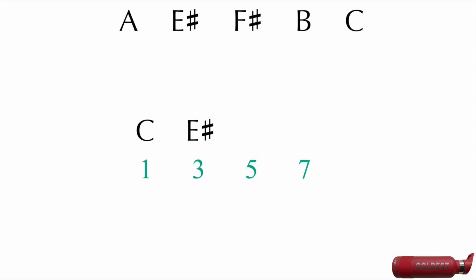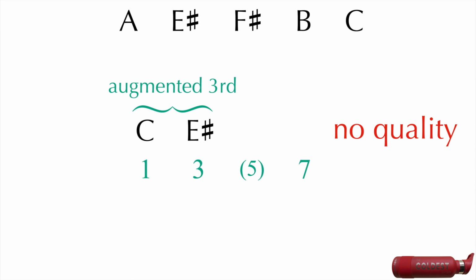And the 5 should have the letter G. Do we have the letter G? No. So if C is the root, then E sharp is the 3, but there is no 5. Now, what's the interval between the root and the 3? In other words, the interval between C natural and E sharp. It's an augmented third, but we don't have any qualities that have an augmented third between the root and the 3. So C is probably not a good choice for the root, since it would give us a chord without a proper quality.